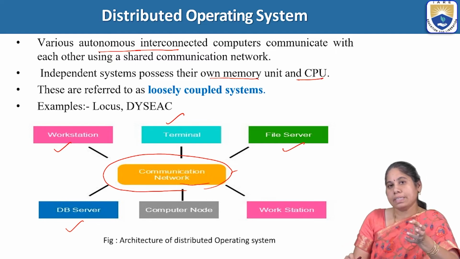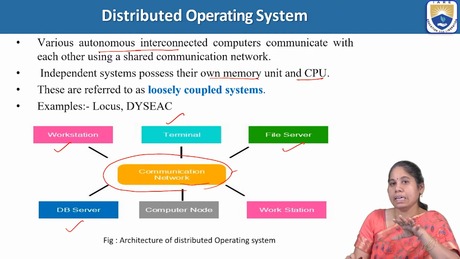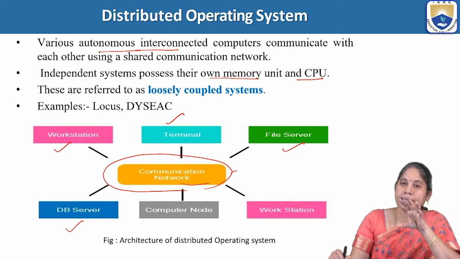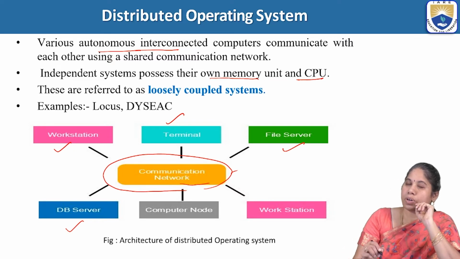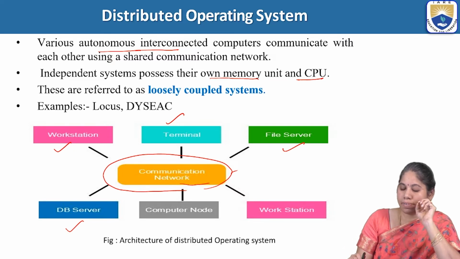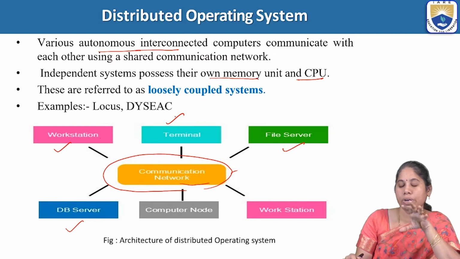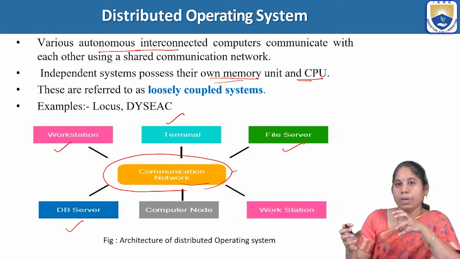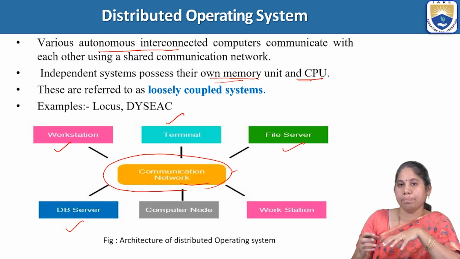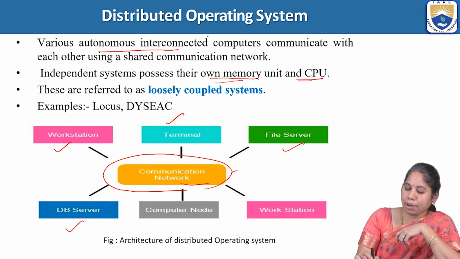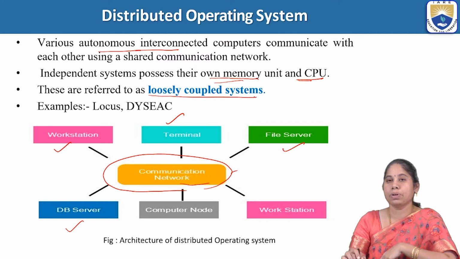Before, in the multiprocessor system, the processors share some of the resources. That's why we call the multiprocessor system a tightly coupled operating system. Now come to the distributed operating system. What we are observing here is that each and every machine has its own resources, its own memory and its own CPU. They just communicate via a communication network to send different kinds of messages. So that's why we call the distributed operating system a loosely coupled system.